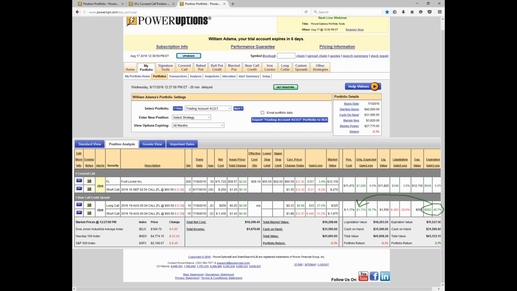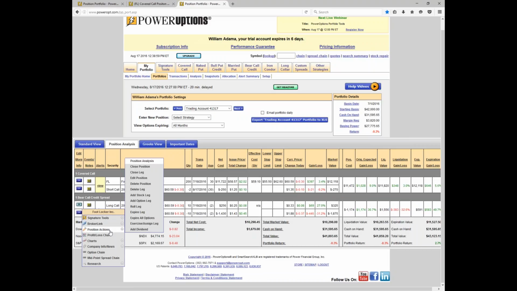Now again, of course, when I had put this position into the portfolio, I would have set various alerts as we did before. Probably would be triggered now because the stock's trading above the short call strike price. So let's take a look here. Now that the stock has moved above the short call, again, we go to position actions. We have our choices here. We can close the leg, roll the leg, expire the options.